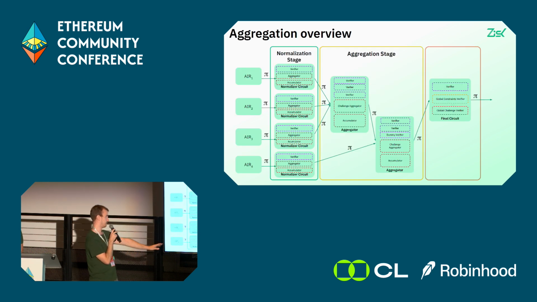So this is an overview of what I was explaining. We have several instances. We go through the normalization stage, in which we generate a first proof that verifies the initial one and prepares the inputs for aggregation. Then we have an aggregation stage, which, in this case, you can see is a 3-to-1 aggregation. And then finally, we generate this final proof that verifies the global constraints and the global challenge. One thing you may need: maybe the first proof is too big, so you may need a compressor stage in which you reduce the first proof by generating a proof of the first one. That's just for compressing, but usually this will not be the case.